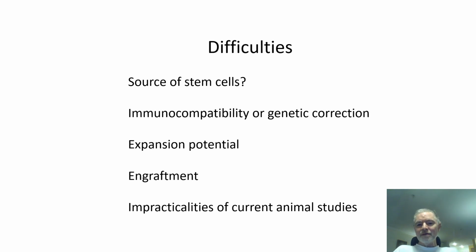But that's rather involved, or with genetic correction. Now, the other thing is that if you take a person's own stem cells, genetically correct them, then there's a question of how many times they're able to divide and make enough cells for them to treat their whole body. So normally there's a limited what's called expansion potential of cells. It's thought to be something on the order of 40 cell divisions.